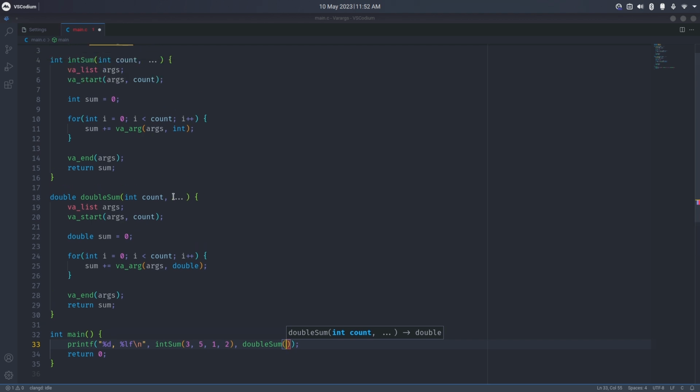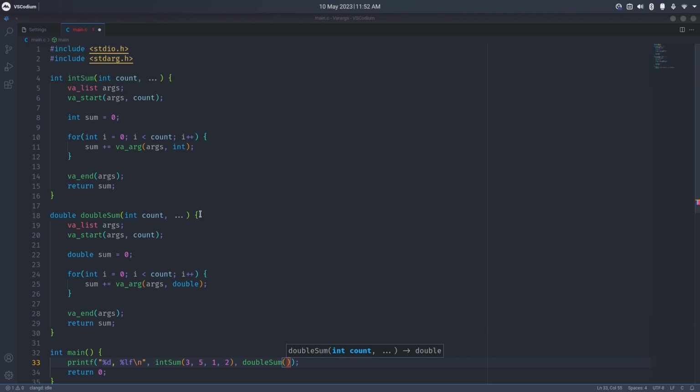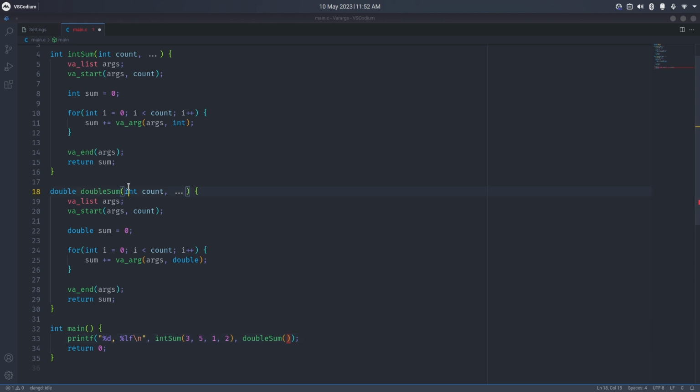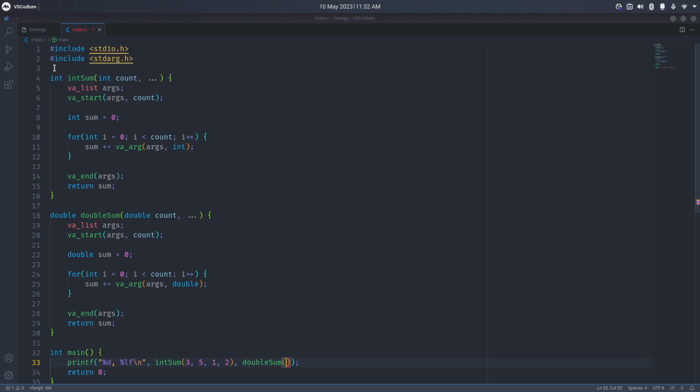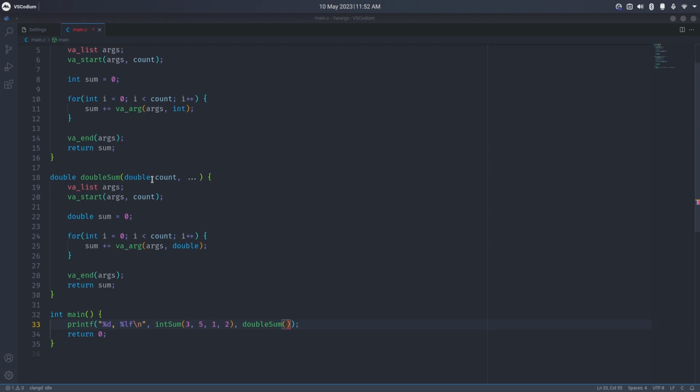I suppose this isn't going to be exactly how I want it. I think what we can do, let's just be hacky about it and give the count in terms of a double. And that should be fine. And what I'll do just to guarantee is I'll cast this to an int, which I don't think I really need to do, but it should work, I think. Because what I'm going to try to do is showcase how you can use varargs in a macro instead of just a function.